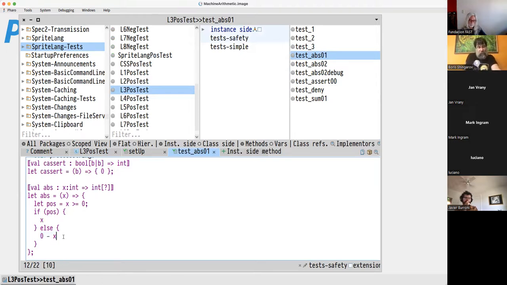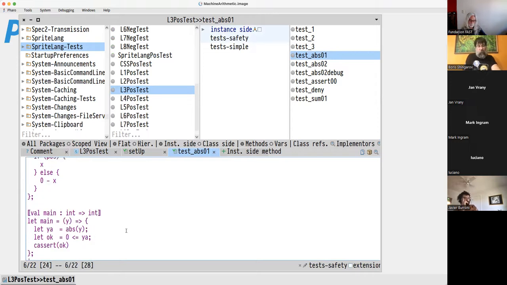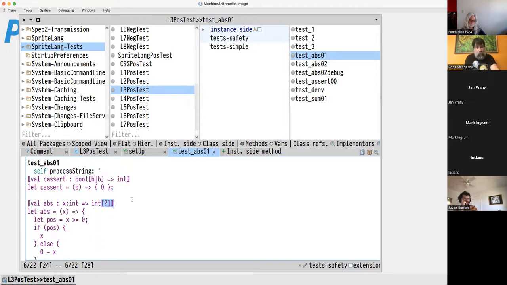And then I want to synthesize the contract for this. The post condition is unknown, and I synthesize it from an assert. So assert, don't pay attention to this, that should be void. Again, this was a little experiment.